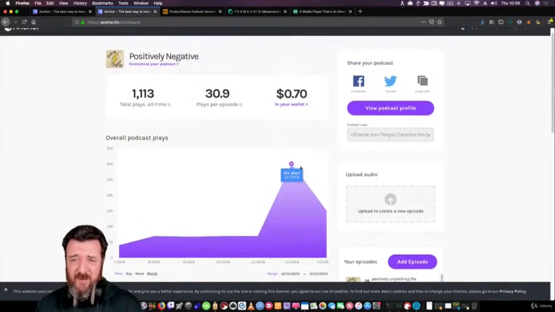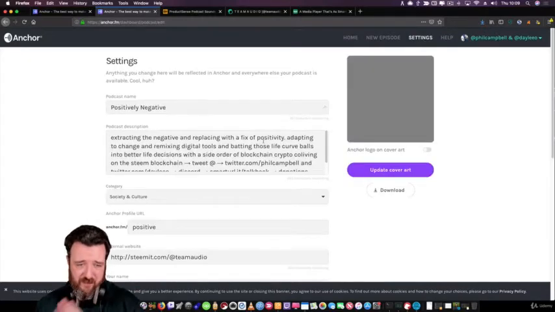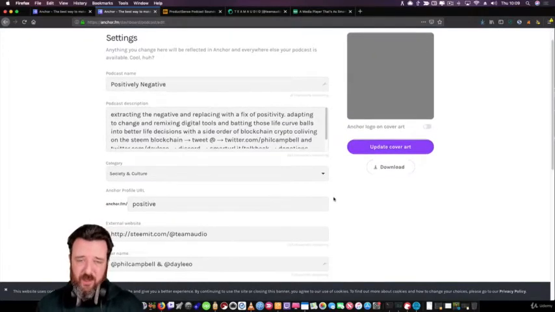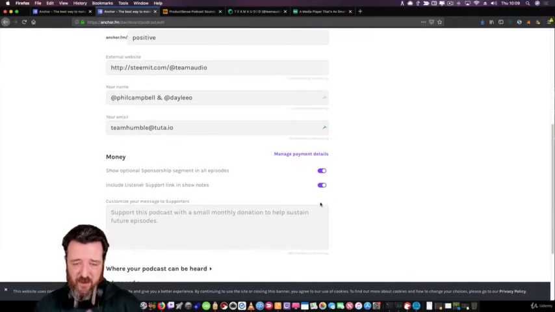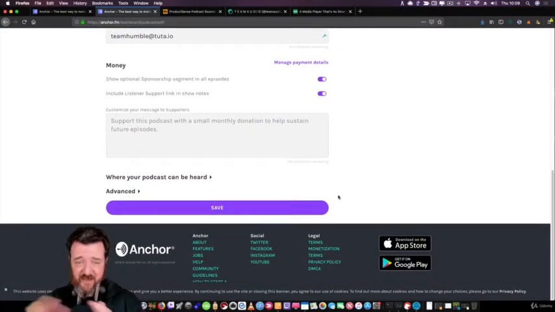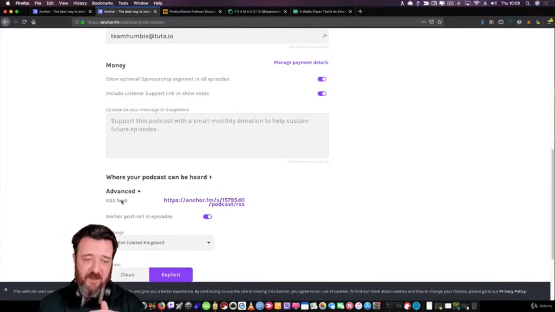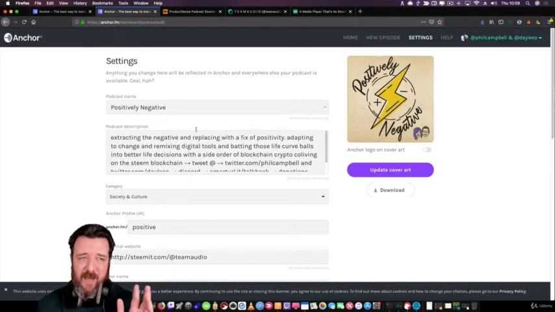And you can break down on a specific podcast, or you can go into the settings, and there's a variety of settings in here that you can use to take your RSS feed, which is the feed where all of your podcasts exist, and take that somewhere else and do stats tracking and find out how many subscribers, etc. And you can find that in advanced under RSS feed. So Anchor is really cool for that.